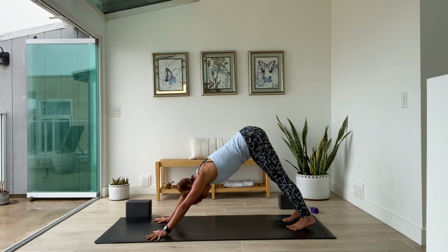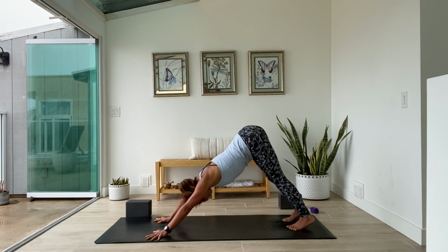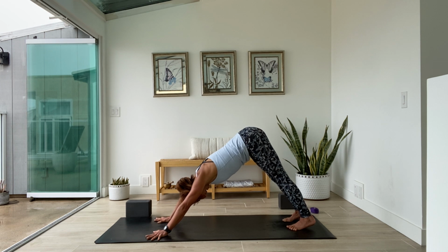And then work on lengthening the sacrum from the lumbar spine. Directing the tailbone in the same line as the crown of the head upwards. So not creating too extreme of a tilt in that back body where we're reaching the tailbone towards the ceiling, but rather towards the back wall at the same angle that our head is lifting from the ground along the back body. Soft bend to the knees here.